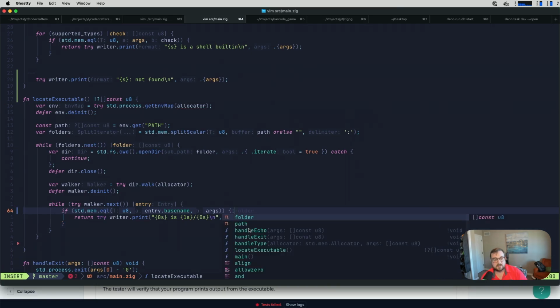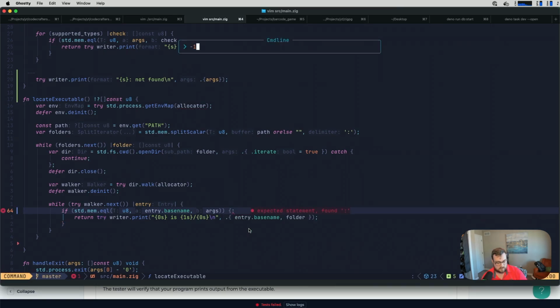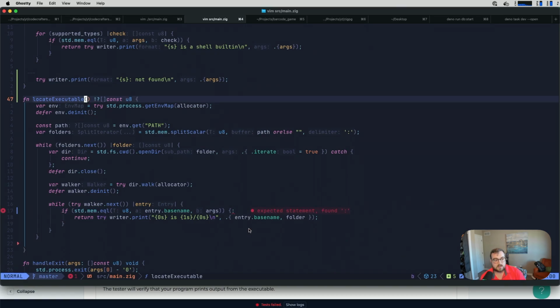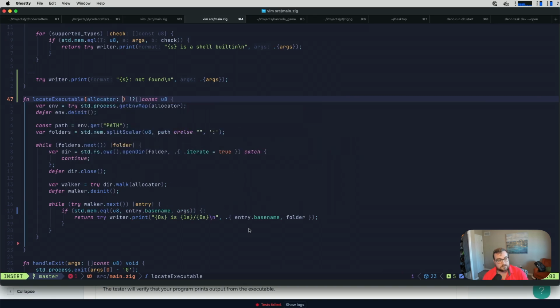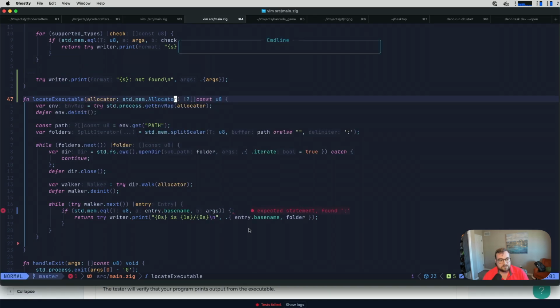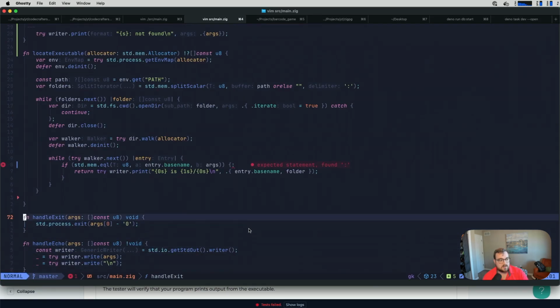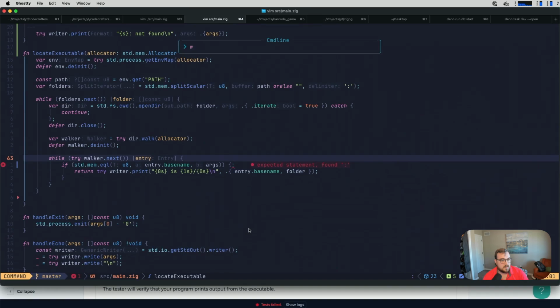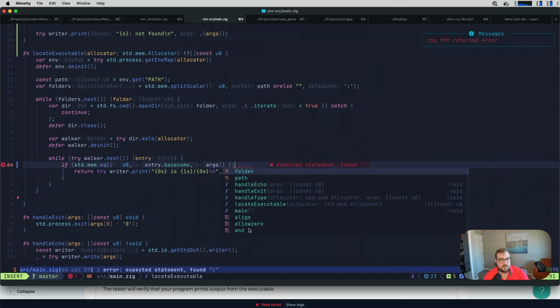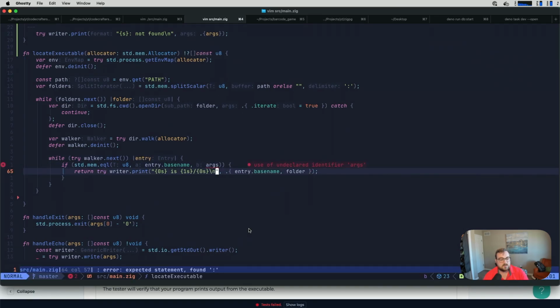So on line 17, what we can do here, let me move my mic, sorry about that. Okay, so what we can do is go ahead and add our allocator here. So we take in an allocator. Whoops. Do we take in anything else? I don't think we need to yet. Okay, so instead of what we were doing, we need args as well.